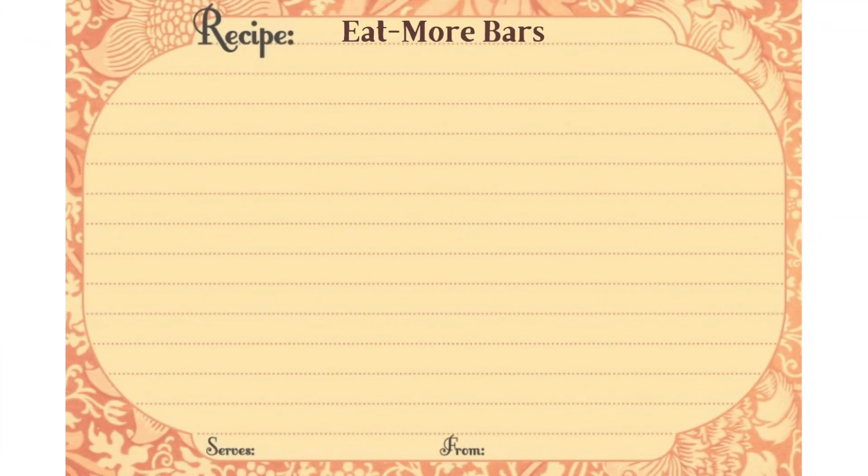Now this bar is not really sweet. It's got a really chewy, fudgy texture and it's loaded with peanuts. I'm doing this the classic traditional way, but one nice option a person could do is coat these little bars in chocolate to finish it off. I personally really like the version with just the chewy, fudgy, peanut-buttery, chocolatey goodness that it is on its own. Here are the ingredients for our Eat More bars.